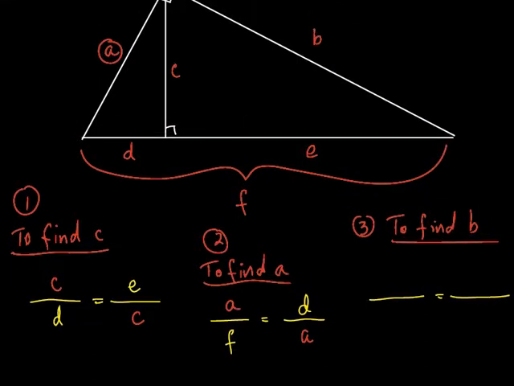So here you go. Look at this. Let's get rid of this circle right here. Now what we're going to do is we're going to solve for B. It's very, very close to what A was. So what do you think? B is the geometric mean, so where's the B going to go? It's going to go here and here. Now, it's the geometric mean between what and what? Take a guess. Between the whole thing, good, F, and which one? E, right. The segment of the hypotenuse that's closest to this side.